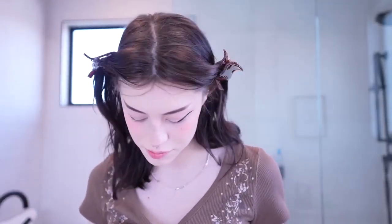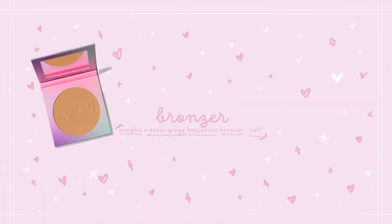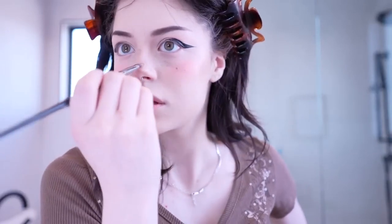So I'm just gonna dip this little brush in the little bits of gross dust in my drawer. It's the Avani Greg bronzer. But I get it on this brush and I just put some on my Cupid's bow to round it out, and then some on the innermost part of my lip on the bottom to accentuate it. I'm gonna take the same shade and brush and use that to make the nose contour a little more precise. Just blend it out with my finger, like so.